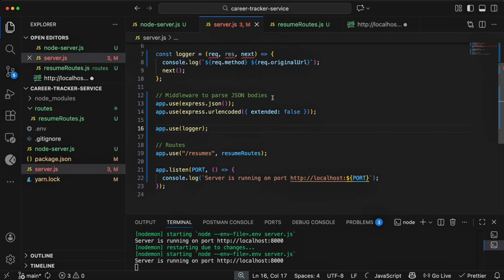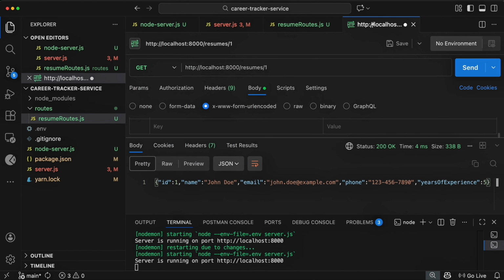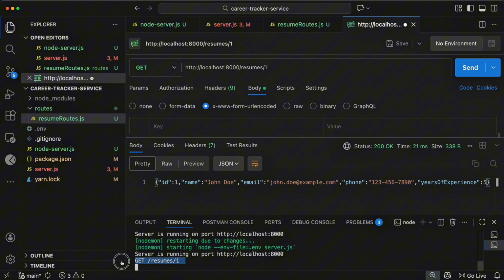Now the entire app has access to this logger. So if I go to the resume route in Postman and we send this, we should get the log, right? So that's one way to do the logger and how to add middleware on different occasions using Express.